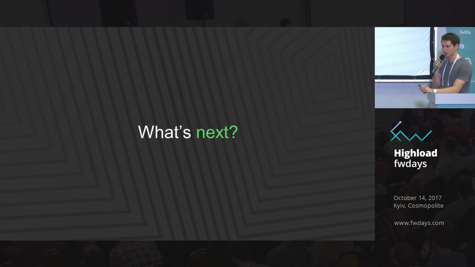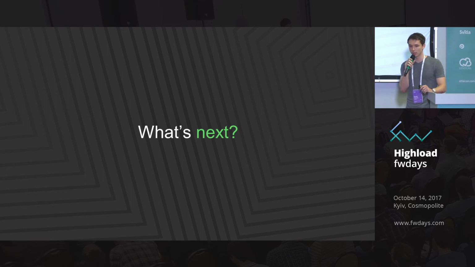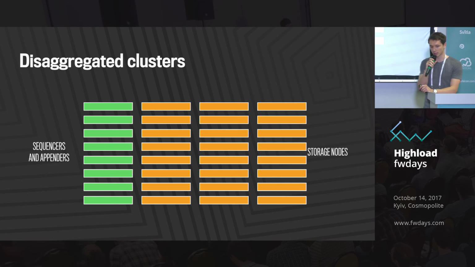So what's next for LogDevice? What new projects we're trying to achieve next is, first of all, disaggregated clusters. Interesting that appenders and storage nodes in our design are not bound to each other, and we can use different hardware types. For sequencer, we can pick boxes which have really good CPU and no storage. And for storage, we can have really good flash drives with not so strong CPU and achieve better efficiency.